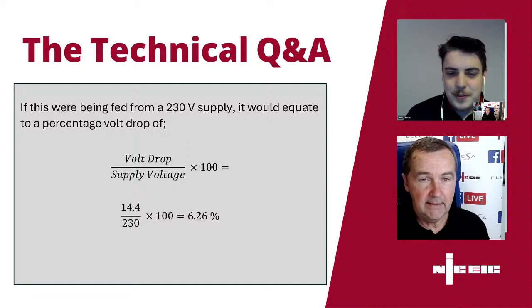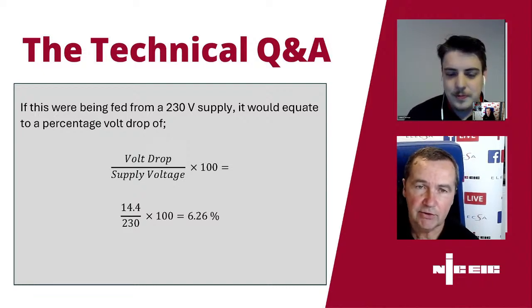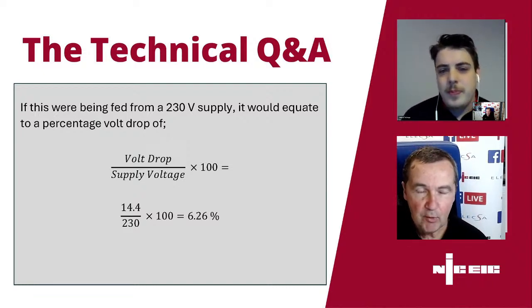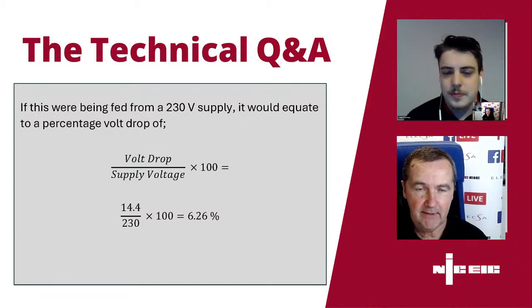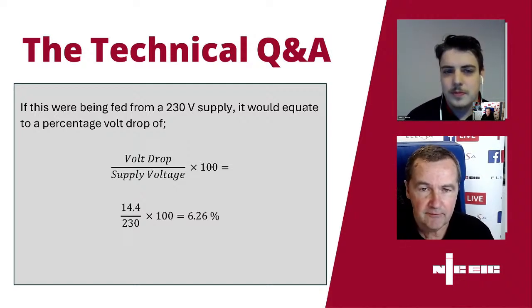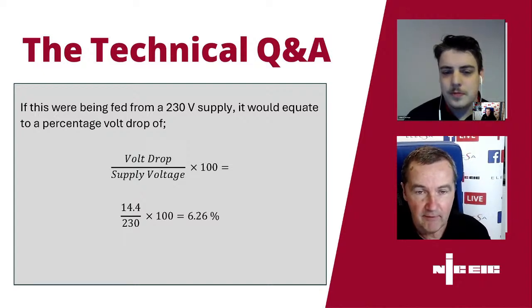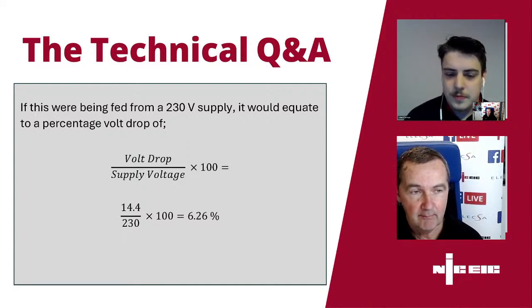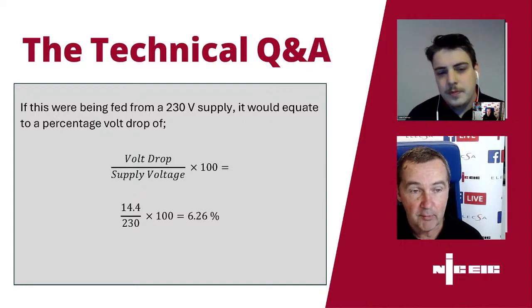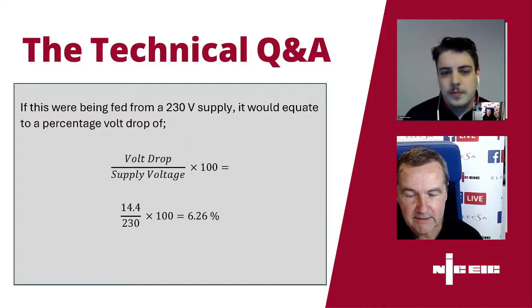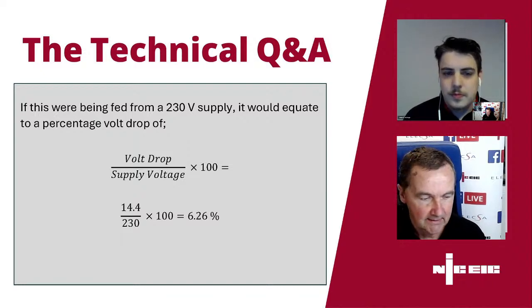Yeah. And that's often the case, isn't it, on those larger jobs where you've got subboards feeding subboards, then quite often we might need to oversize the distribution circuits just because of volt drop, not so much because of current carrying capacity, but purely so that we don't run into volt drop problems, because on jobs, volt drop can often be the first thing we come across, even though we've sized the cables correctly for current carrying capacity.